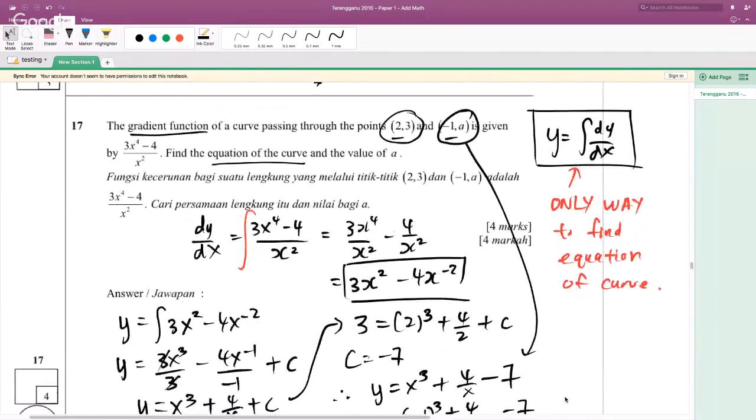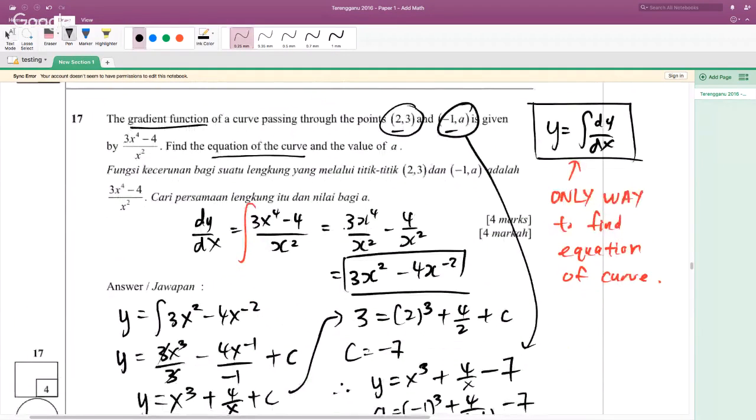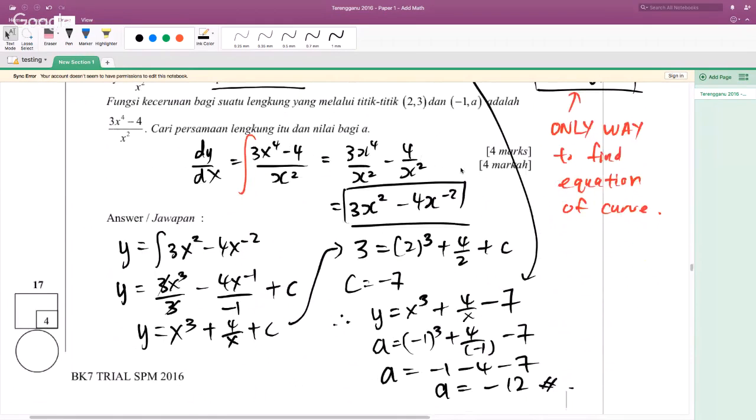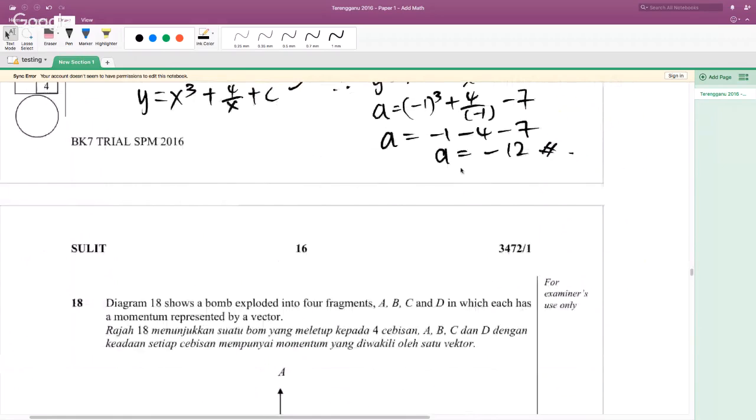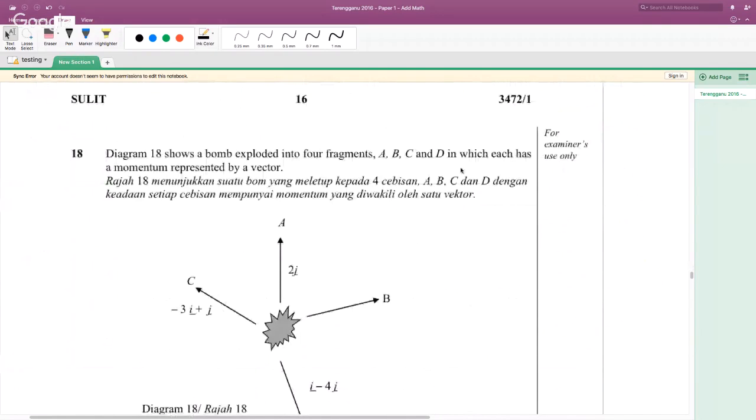So yeah, normally we will substitute the x value into dy/dx if we know the dy/dx value. Like just now with the turning point, we know dy/dx equals 0, so then we can substitute the x value into it to find the unknown. But in this case, dy/dx here does not have any unknown, and the x is not the unknown also. So it's not possible they ask you to substitute it into it. All right, so yeah, that one is a bit off topic. Okay, so let's come back to question 18.